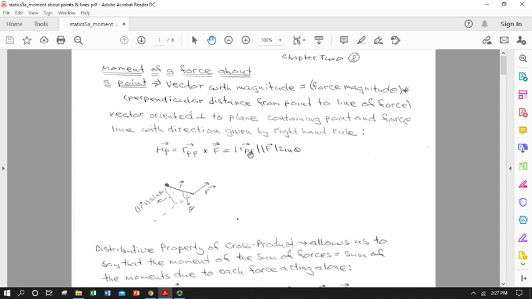Sine r, the magnitude of r, that distance, times sine theta automatically gives us this perpendicular. So our opposite in this particular little right triangle is automatically the perpendicular distance from the point to the line of force. So the cross product gives us that perpendicularity. Some of you have taken physics and have probably looked at torque as being force times distance, but it's always force times only perpendicular distance. So here we get to look at all kinds of different force vectors, and we get to use the cross product to take that perpendicular portion only.